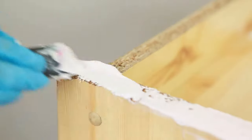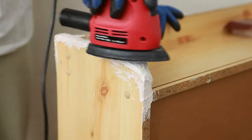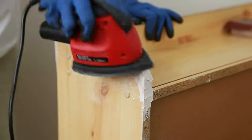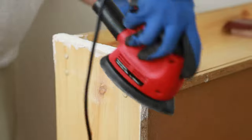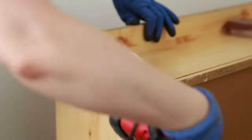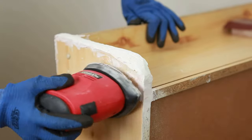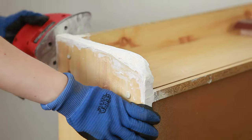You need to work fast because it dries really quick. It took only a few minutes. Once I was done with filling, using a 240 grit sandpaper and an electric sander, I started to sand down the area where I applied the filler. Obviously, it didn't turn out amazing, but it looks way better than before, and at least it doesn't fall apart.